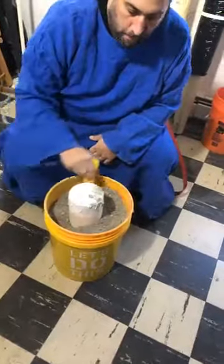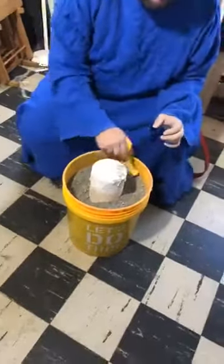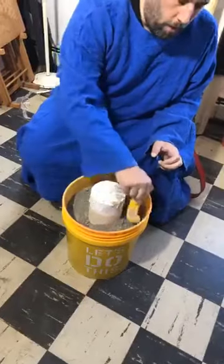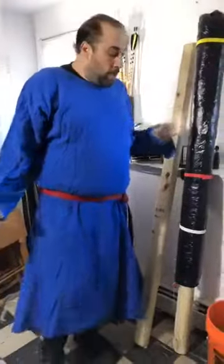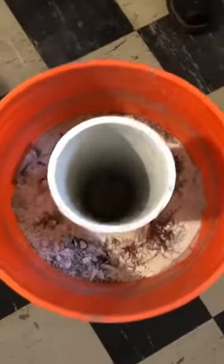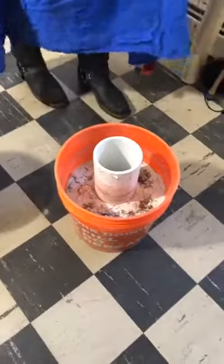Take your tool and kind of sift it around, try to level it out as much as possible, and make sure it's straight. I'm not going to pour the water into the concrete because I don't have a hose inside the house. I'm going to take a picture of what the inside of our PEL looks like when the concrete is set. You can see this nice deep channel — there's no concrete inside the bottom, so when you put your PEL in it's not that difficult.